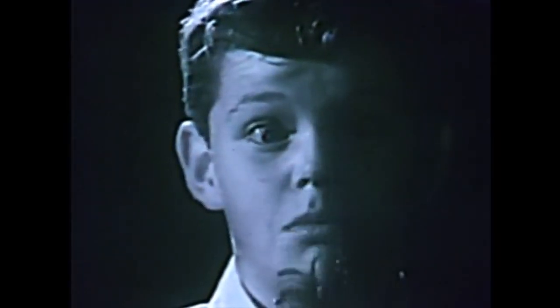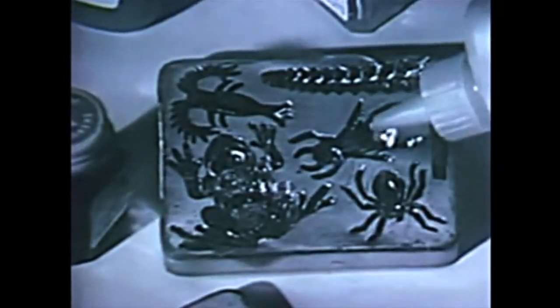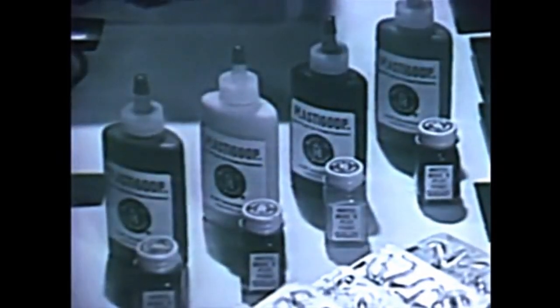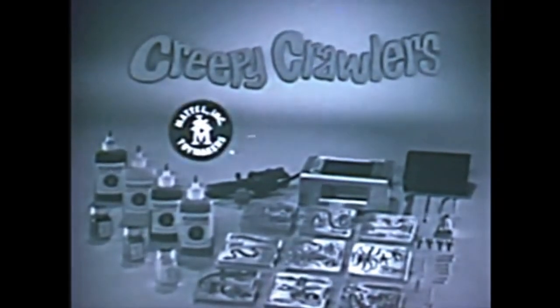You can make all kinds of lovely things like these with Mattel's wonderful Thingmaker. It makes Creepy Crawlers — spiders, lizards, snakes, dragonflies. Make them yourself with this nice plastic goop. Choose them all, pour in the goop, heat it, and presto change-o — you've got bugs! Squiggly, squirty bugs. They feel so soft and natural. You get four different colors of goop and special pins. Make charming lizard pins or spider rings. You can collect them or spread them around. After all, they're fun for the entire family. Get Mattel's new Thingmaker with Creepy Crawlers. You can tell it's Mattel — it's swell!